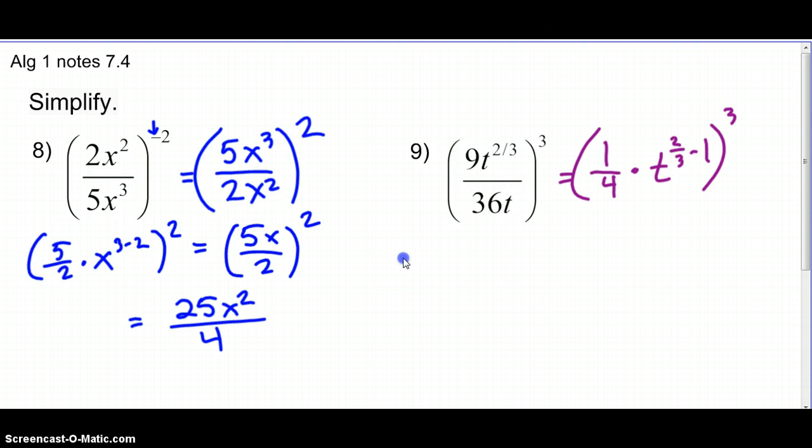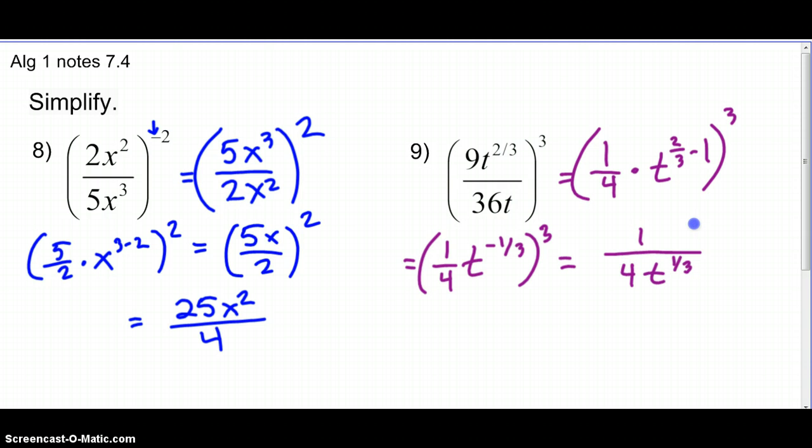All right, so let's work on simplifying things a little bit. Right now it looks a little scary. T to the 2/3 minus 1 would be t to the negative 1/3. Remember, this whole term is still cubed. Now I'm going to rewrite this one more time where I actually move that t to the negative 1/3 down to the denominator so that I have only positive exponents.